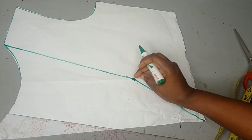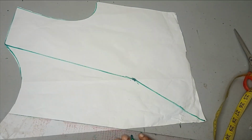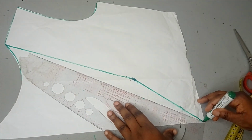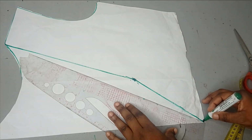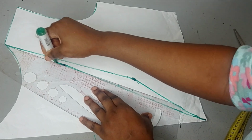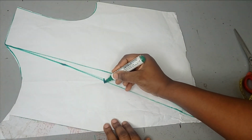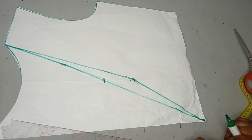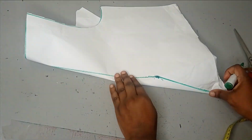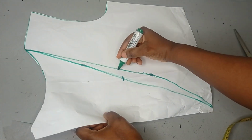So if you want to maintain this 11 inches depth, what you just need to do is cut out your neckline, and you cut out a facing separately, because once you cut out your facing together with it, this is what it's going to give you. Instead of it being sharp like this, it's just going to make it straight down to your neck like this. Once it's straight down to your neck, you can see where your depth has shifted to now. Once you fold it, it's going to control it, because it's not going to mirror what you have here, which is not so straight.